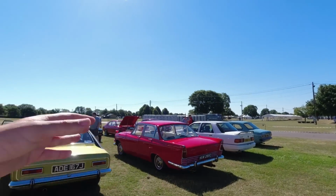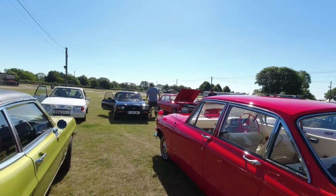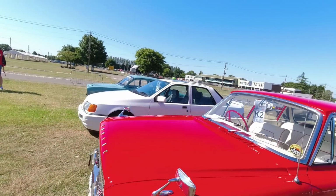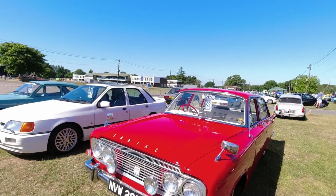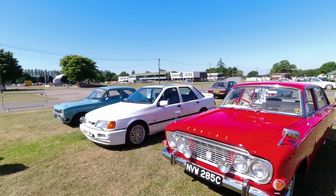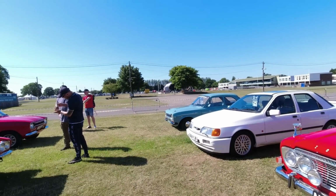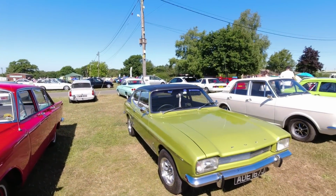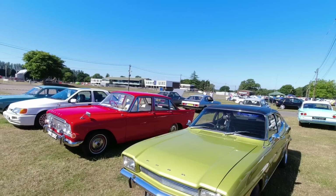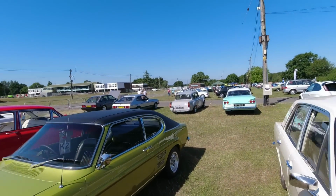Very, very nice. We've got a Mark III Zodiac over here. Much bigger car than the Mark IIs. Very, very nice. The old Z cars. So that's a Zodiac, that's the range topper. You got the Zephyr and the Consul beneath it with 4 and 6 cylinders. Mark 1 Escort on the end. Look at that for a colour. This Capri GT. Absolutely magnificent. So yeah, really nice turnout, cars, really nice mix.